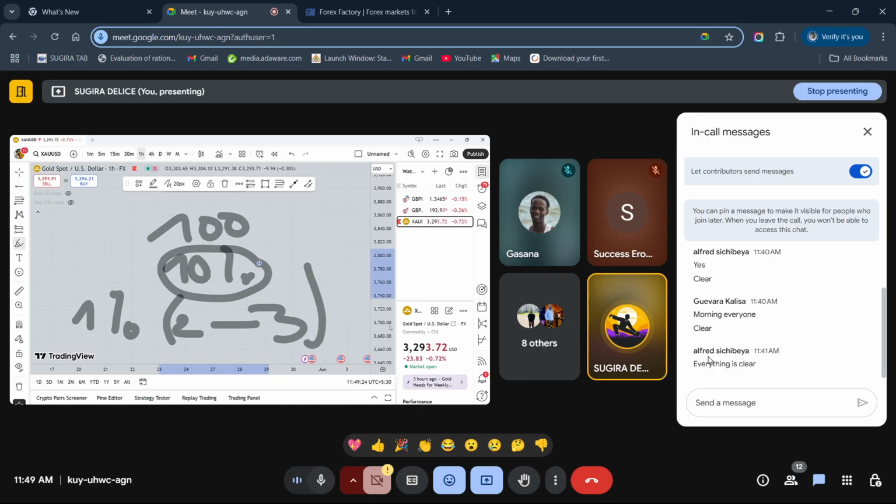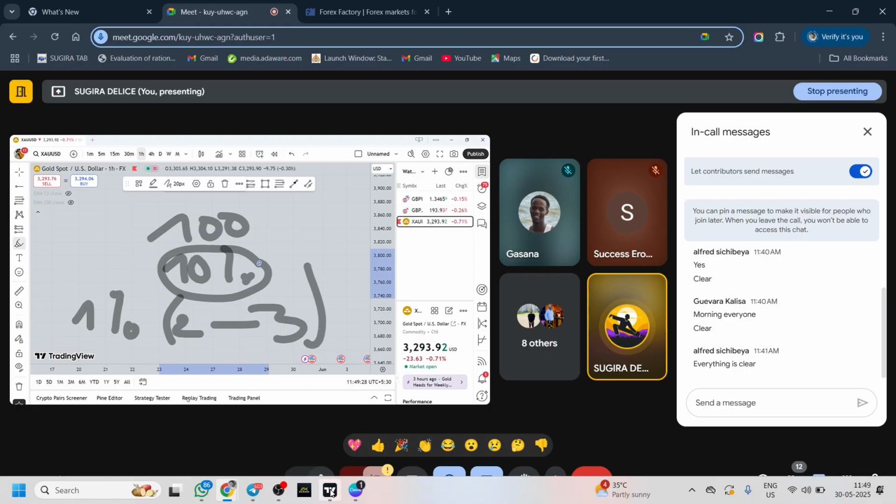How will I be risking? For example, through this week, you can see that we took 2 trades, right? Monday we didn't take a trade. Tuesday we took a trade. Wednesday we took a trade. Yesterday we didn't take a trade. So far in this week we took 2 trades.